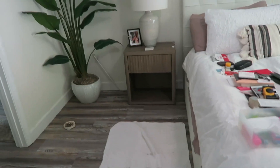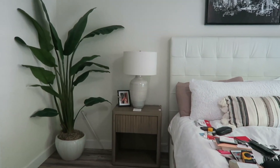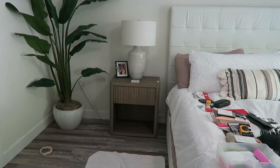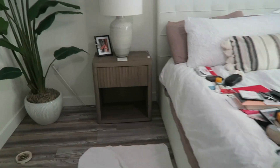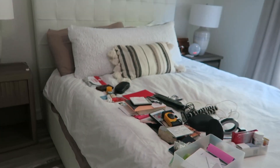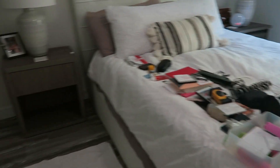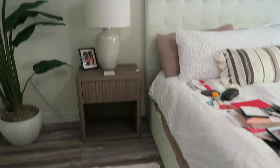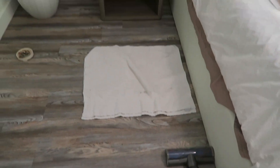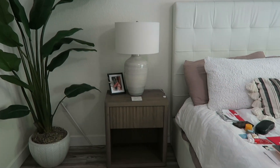I got the first nightstand in here. I love them. I think I'm going to have to get used to having a nightstand where the bottom is open, but I think it could be really cute with some decor on the bottom. I took all the stuff that was in my other nightstand out and I don't know where all this is going to go. I slid them in on a towel — I just didn't want to scratch the floor. Now I just have to do the other side and then we should be good.